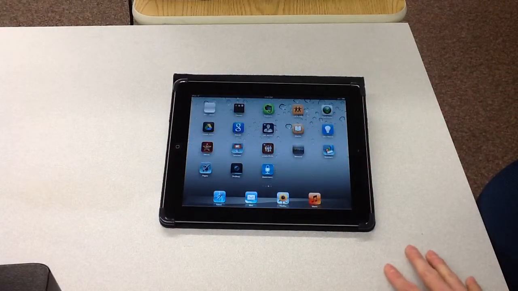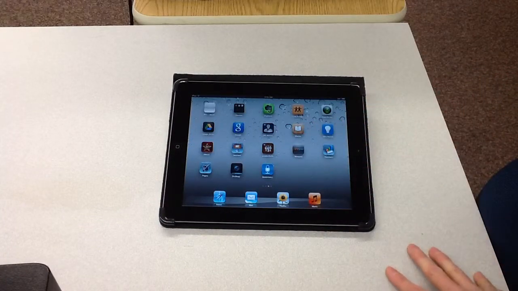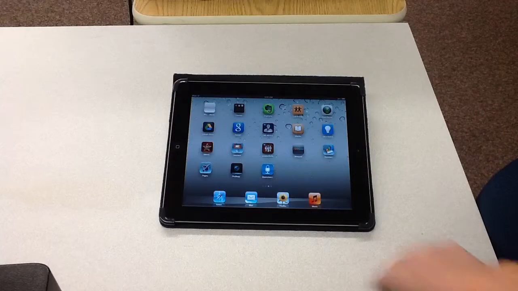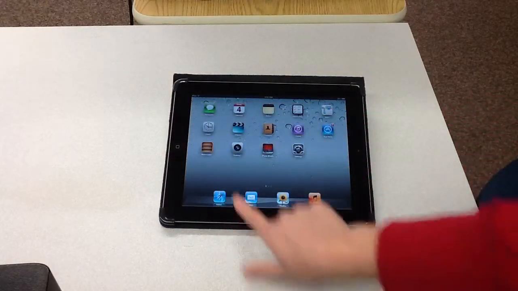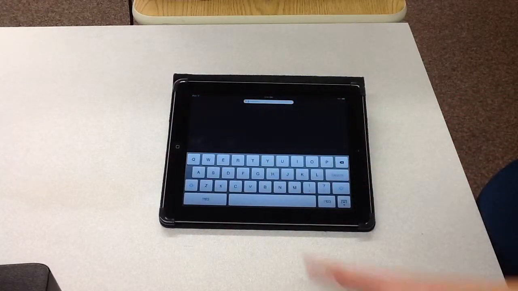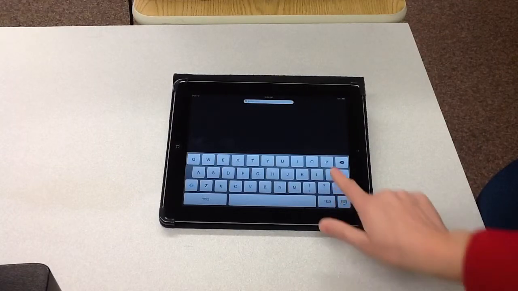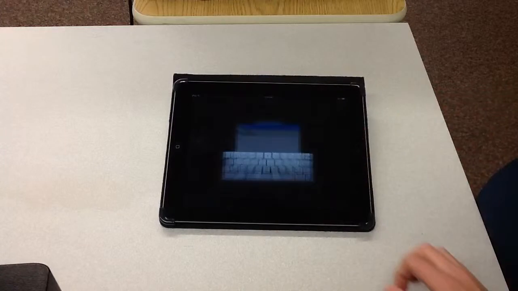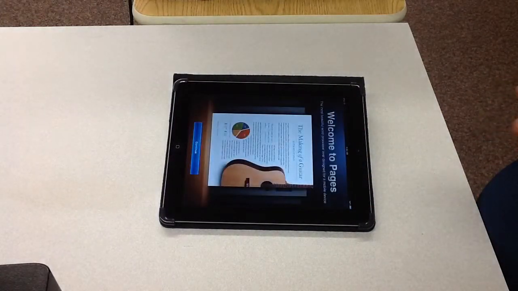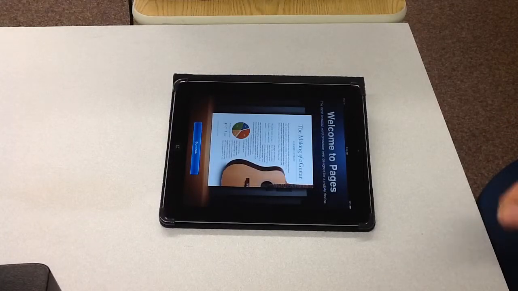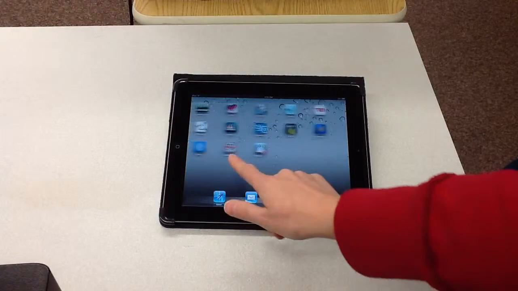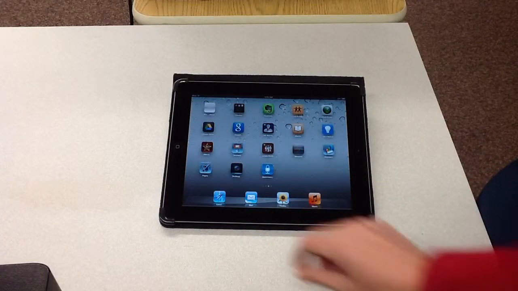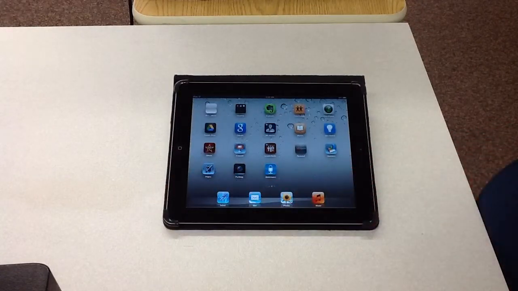The last thing I'd like to show you is how to locate apps very quickly. One of the easiest ways is to use the search feature that they have here. So if I was interested in finding Pages, I just simply start typing pages and there it pops up. I click on it and it actually doesn't take you to the app, it launches the app immediately for you. That's one easy way to find apps instead of wasting time scrolling through page after page after page. Okay, that should do it.